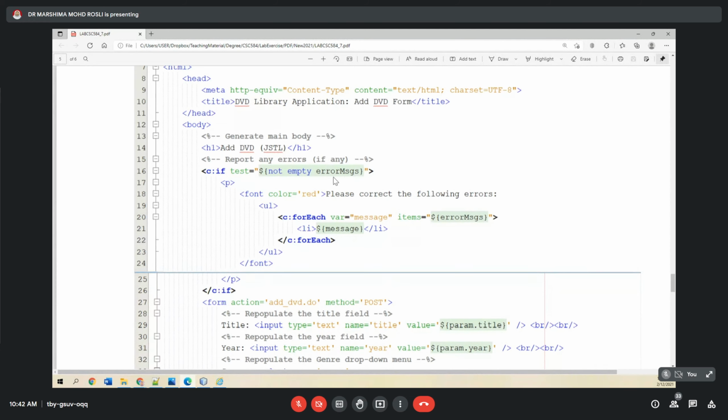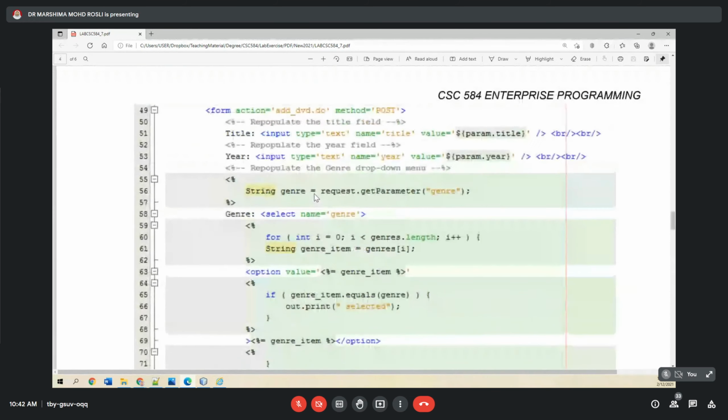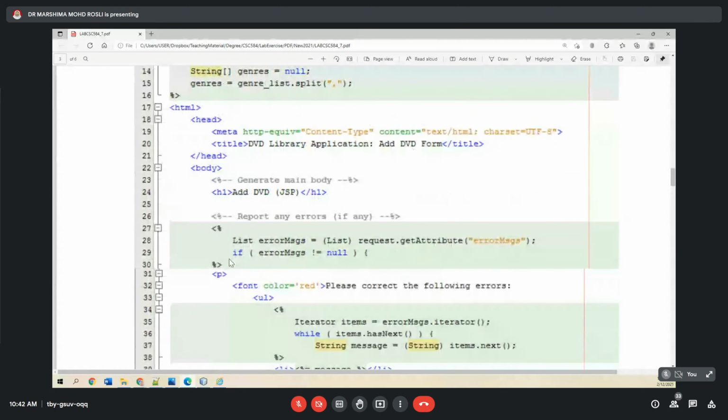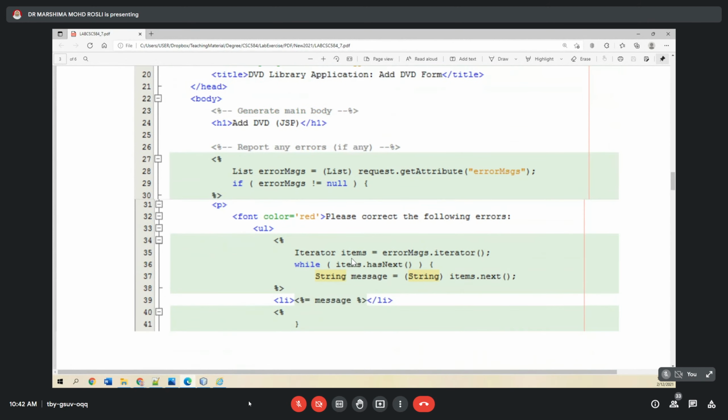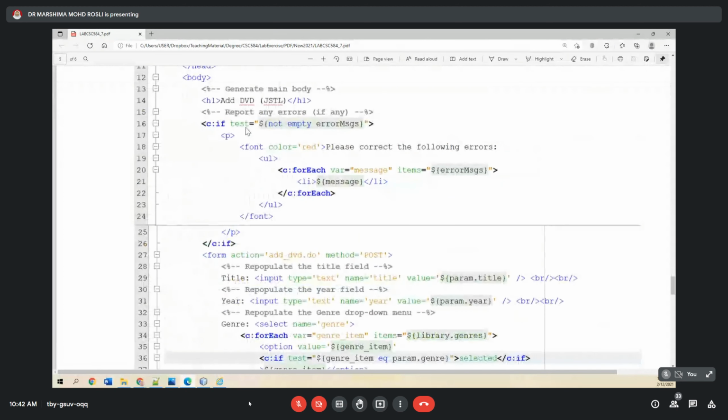If we are using the traditional or the first version of the JSP, the code will be this one: if error message is not equal to null, and then they embed with this, what is scriptlet, right? Scriptlet. So the syntax if error message is not equal to null is equivalent, if you want to do it in JSTL, with if test not empty error messages.